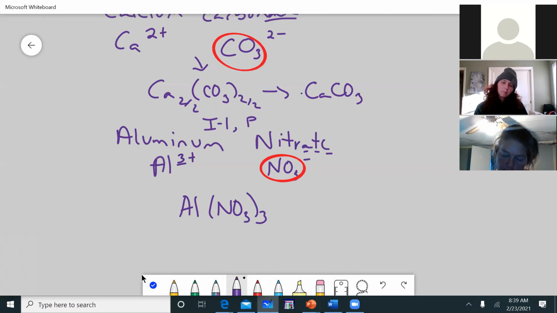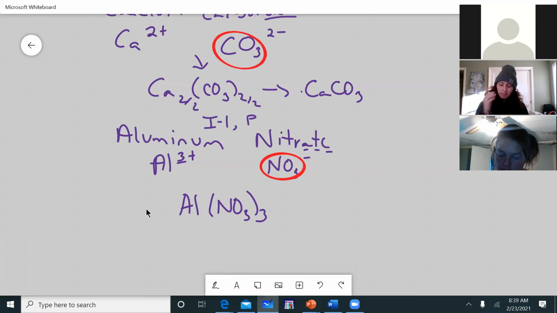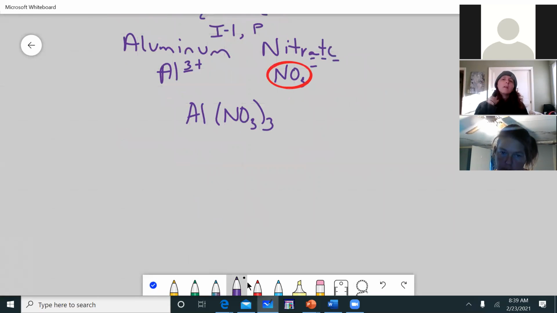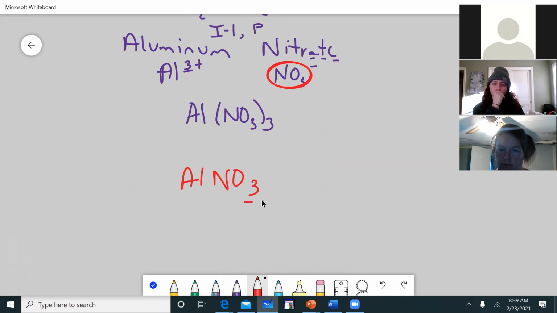Yes, you can have two 3s like that next to each other. Let me show you some of the pitfalls that I see students do pretty regularly. I'll draw it in red. People will get to this point and flip-flop and say, okay, 3 and 1, AlNO3. And they'll somehow think this 3 is taking into account that 3. But that's not the case. This 3 is involved with this oxygen. That has to be there. If it's nitrate, it has to have 3 oxygens. So we don't like this one, not properly balanced.